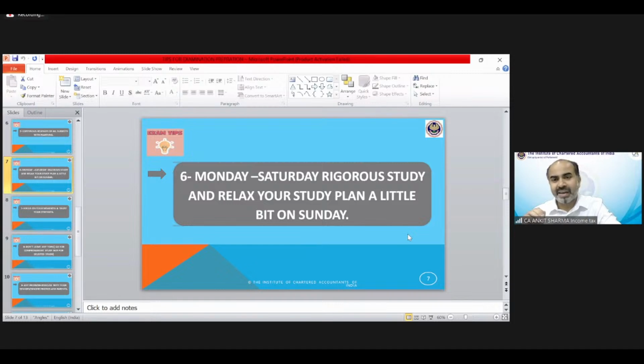The 7th day does not matter that much. If you are able to study nicely on these 6 days, it will be enough. For your mental health and your physical health, it is very, very important that you relax your mind and body also. So take a day and just relax yourself a little bit on that particular day. What will happen is that from the next Monday, you will be able to feel that energy to study again.